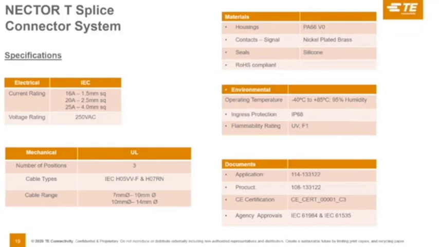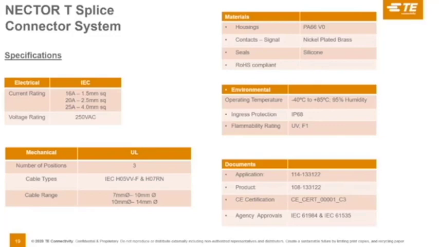As you can see, this product is developed for IEC type of applications, and the cabling system is an IP rated interconnect solution as well. What makes this product flexible is the fact that it can adjust to different cable diameters depending on which gauge wire the customer is designing into their application. It can handle from 7 to 10 millimeter diameter in one cable clamp type of interconnect solution. It can handle 10 to 14 millimeter diameters as well.